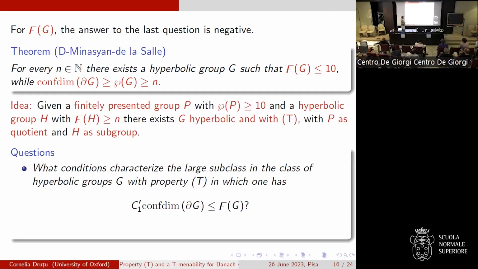But there is still the evidence coming from random groups. So random groups do have a connection. Of course, this kind of construction is highly non-generic. It's like a really, really twisted, non-natural construction. So that means there's a large class of hyperbolic groups for which one can still hope to find such an inequality, because random groups are like that, and maybe it can be characterized in some geometric way with some conditions. And then, of course, there's still the hope of relating the infimum of proper actions to the conformal dimension of the boundary.